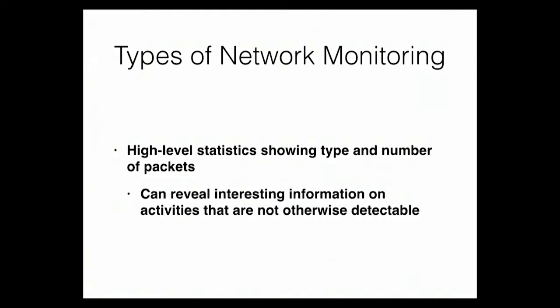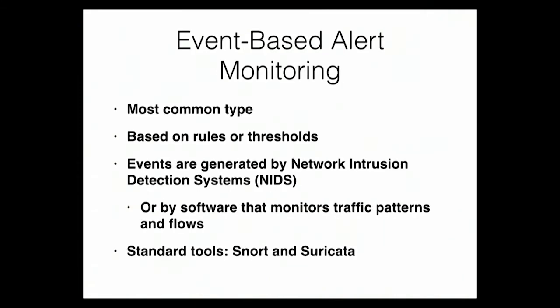So then you got high-level statistics, just showing how many total bytes went here and how many total bytes went there. This is what they call pen registers for telephone calls. So the most common thing, of course, is known events, rules or thresholds. This will be recognized bad packets or traffic that exceeds an approved level, like too many login attempts per second from the same IP. And this will just pop up alerts like Snort and Suricata.